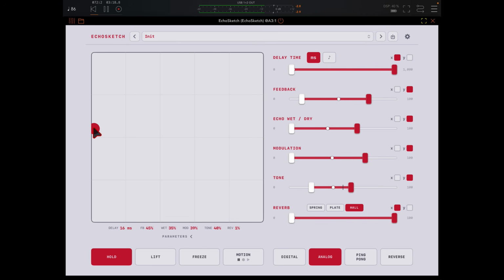And then your Y parameter, you can also set for anything you like. So for example, at the moment we have the Y parameter on feedback, and everything else really. Tone, modulation is cool, and echo, wet and dry. So let's play around with that.